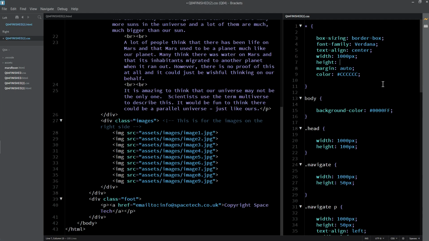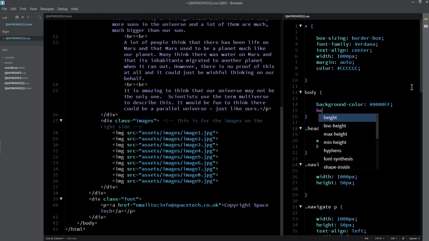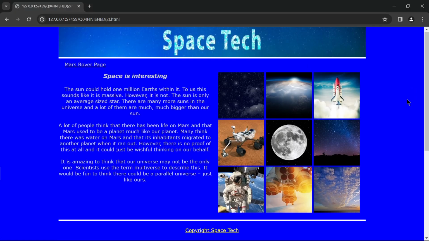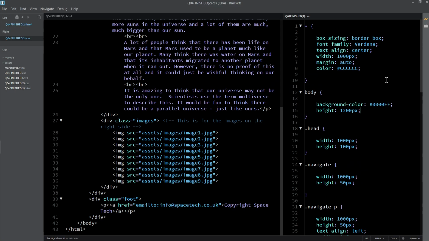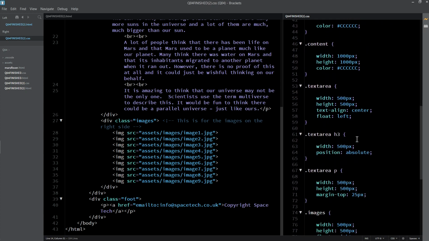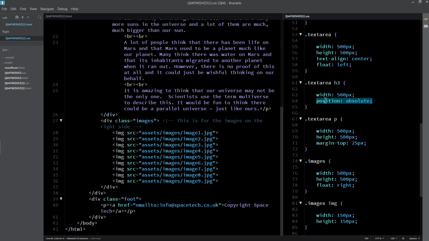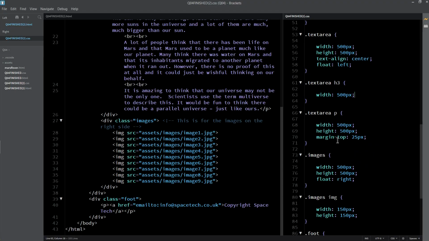Oh my god. Okay, don't do that. What do I do though? Do I put this to 100 pixels? No. Is it because I put position absolute on this one? Can't figure it out.